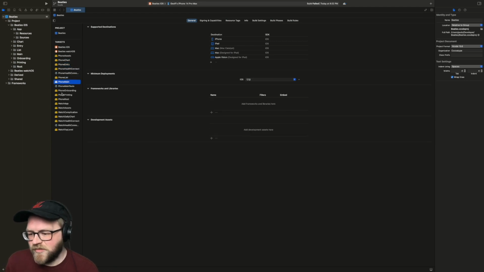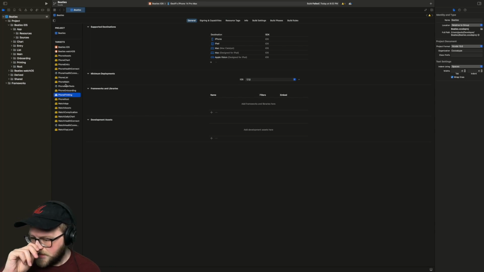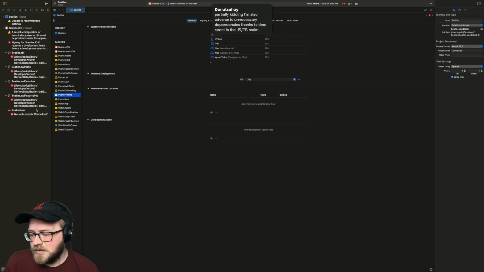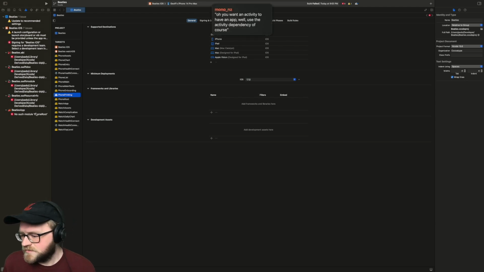Okay, so we have all of these now. Oops, I'm rearranging things, but it doesn't matter because we're just going to delete this and blow it away constantly anyway. That's kind of the point of Tuist. But yeah, we've got all of our things. None of them are going to build because if I try to do this, it's going to say, I don't know what you're talking about.